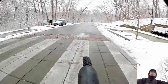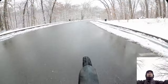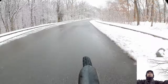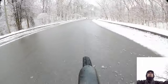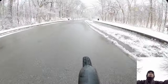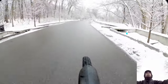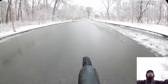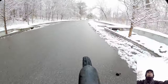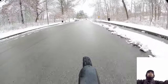Now, interestingly, if you get a bigger frame, unless it's a really weird size, a really large frame because you're a really tall person or have long legs or a long torso, and you have to get it custom made or something, generally no matter what frame size you get, it's the same price. However, I think I have seen in some cases, if you get an extra small adult size frame, it might be cheaper.